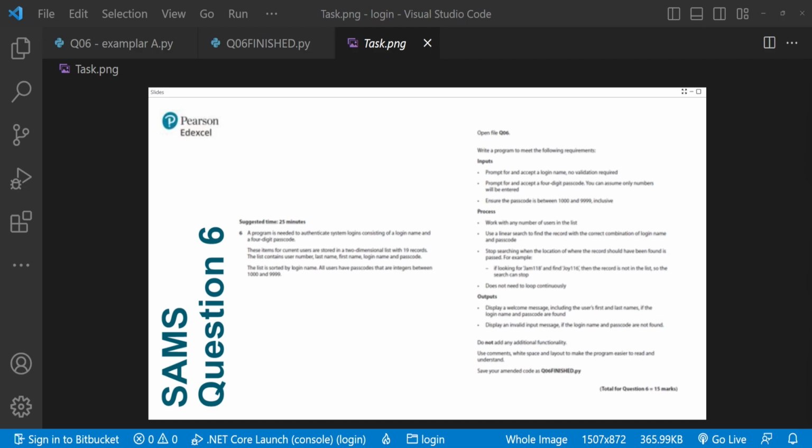So this is question 6 of the Edexcel specimen paper. I apologise for the blurriness, but I'll read it out to you. It's essentially a program to authenticate a login consisting of a login name and a passcode. Effectively, there is a list of users stored as a two-dimensional list.